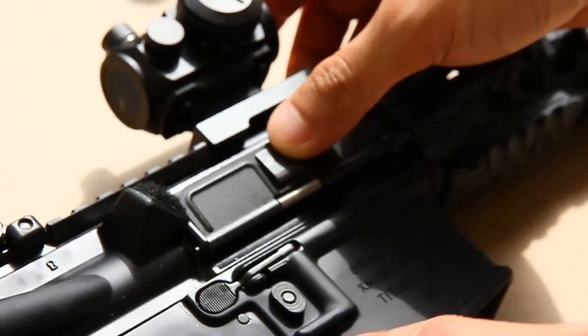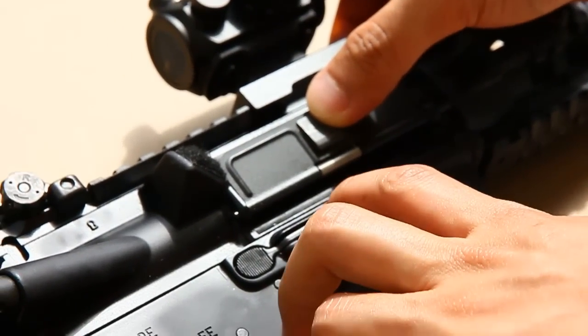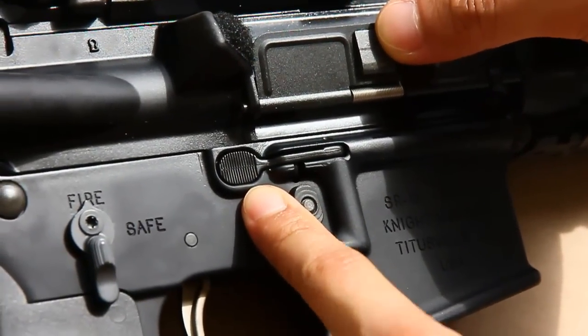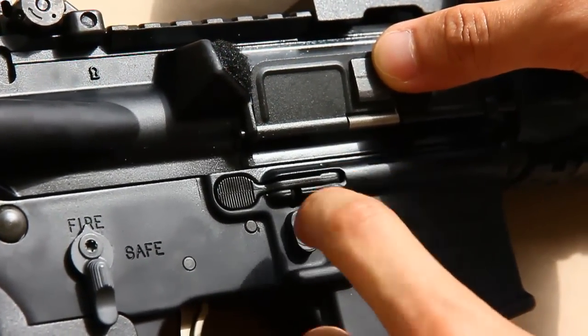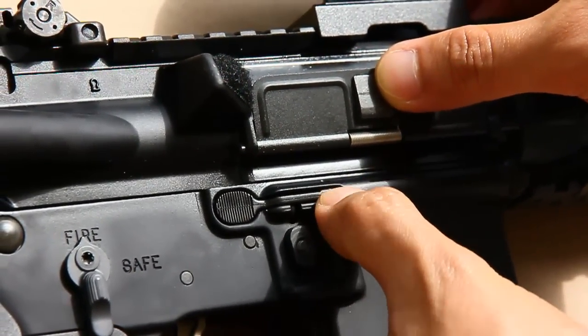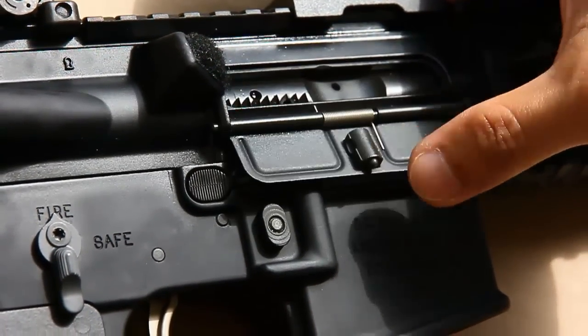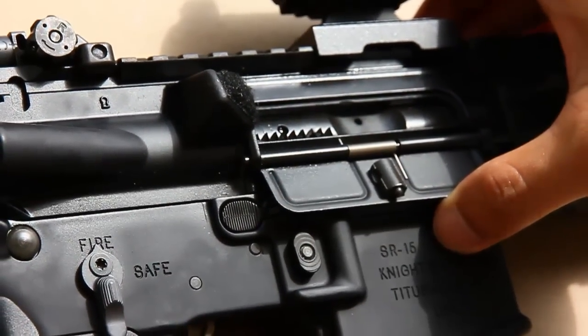Unfortunately, it's not a full MB control bolt release, because you can only close the bolt, but you cannot hold open the bolt from this side. I can press this part in as hard as I can all day, and it will not make the bolt close. So that's the only downside.